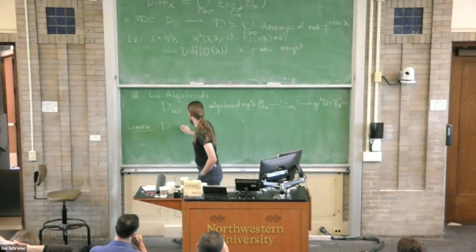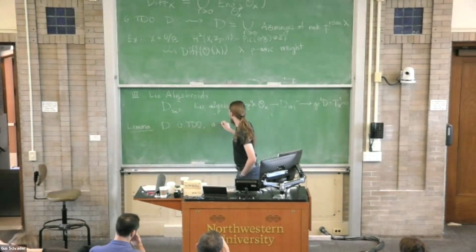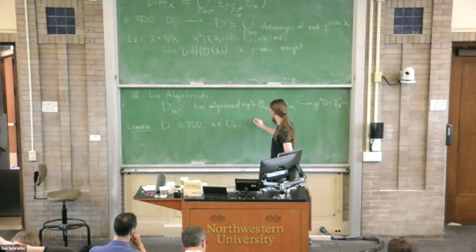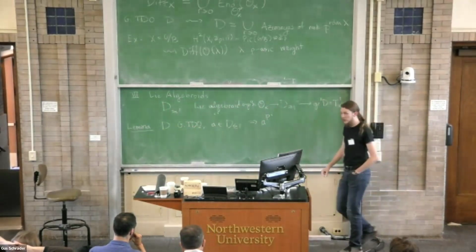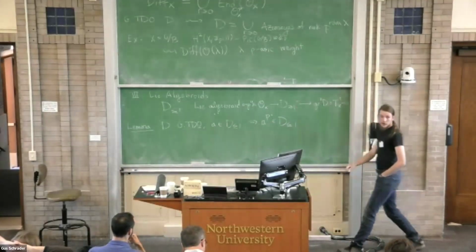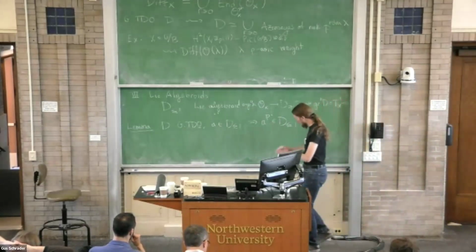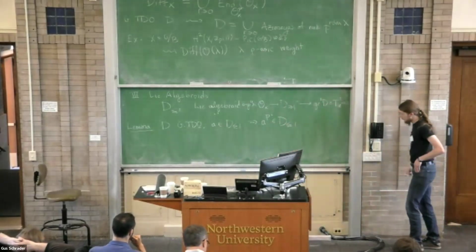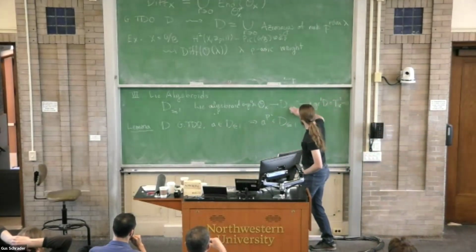So if D is a Grothendieck TDO, and A is an operator of order at most 1, then in fact A to the P, where I compute the Pth power in the ring, is also an operator of order at most 1. This is something you can prove in one line using the definition in terms of commutators with functions. Sorry, you wrote b greater than or equal to 1. Oh no, thank you.